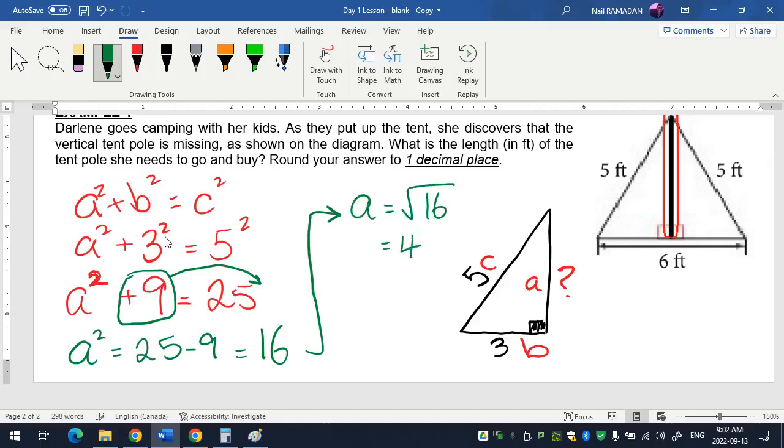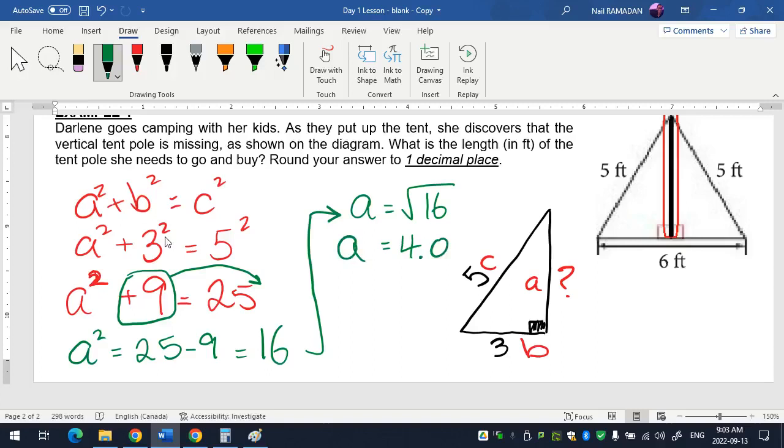A solid 4. Now, the problem if you leave it as just 4, you're not following the rounding properly. It's natural, but you need to show a decimal place. If you don't have any decimals and you need to show a decimal, what do you just show? You just say 4.0. What if it was two decimal places? You just put 4.00. So whenever you need to make a decimal and you don't have any, just slap 0 because it really does not change the number. Okay? So A is equal to 4.0.